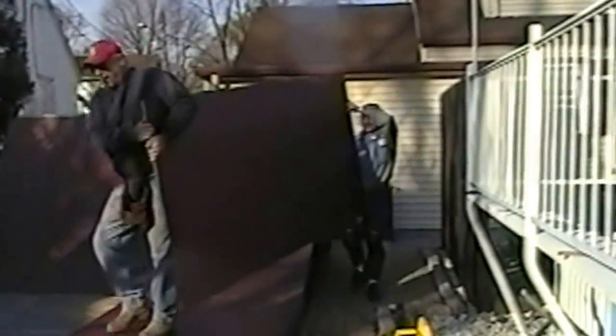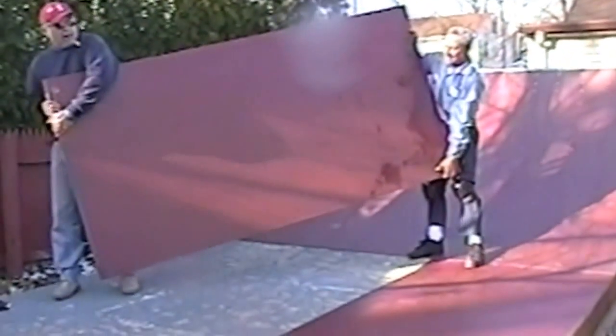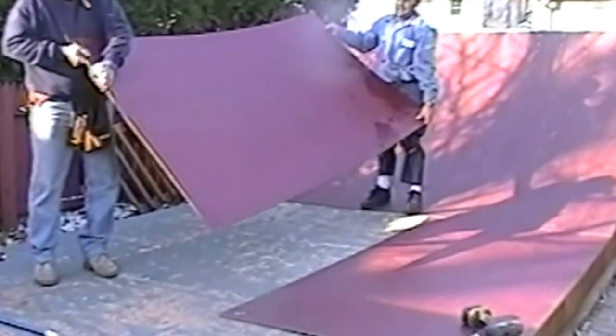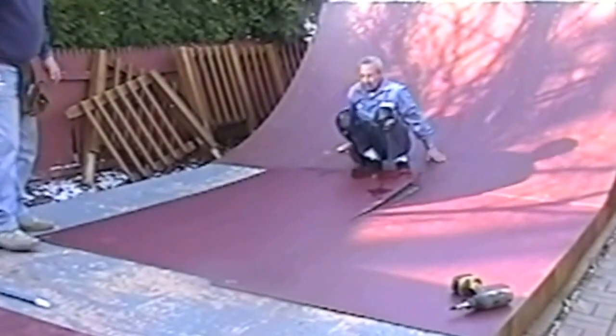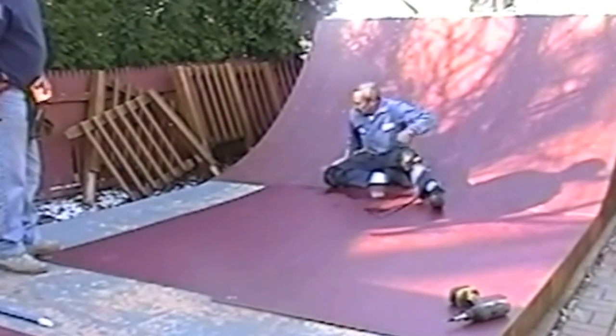Moving in another sheet? Coming in, another sheet. What are you doing? Now, did you want to try turning it like the engineer said? No. No. Go. Right here. Who's the engineer? Our friend Bill. You're videoing. That's okay.